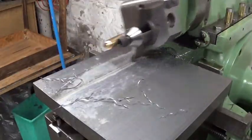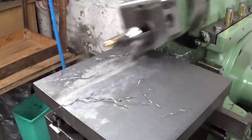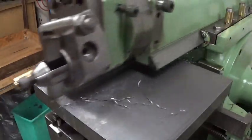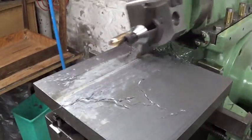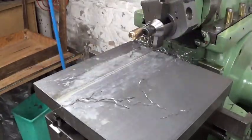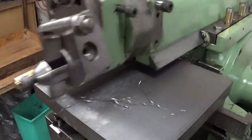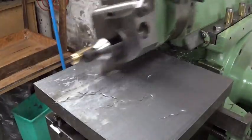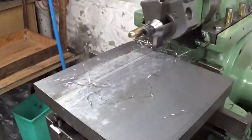The cutting tool is cutting not on every stroke. So sometimes you have this nice and beautiful chip, and then 2 or 3 strokes there's nothing, no chip at all, and then there's a really big one, and then there's a small one. Never seen that before. I don't know what's happening. Normally every stroke the chip should be the same, of course, but here is not, here is different.